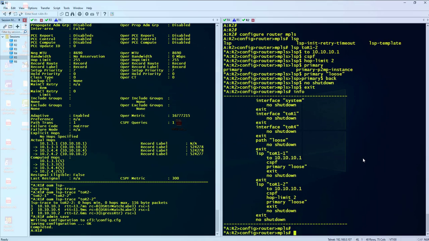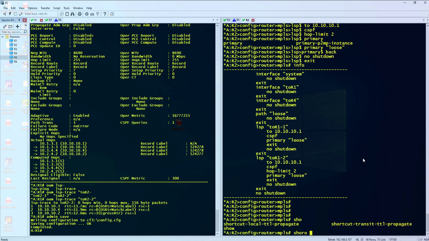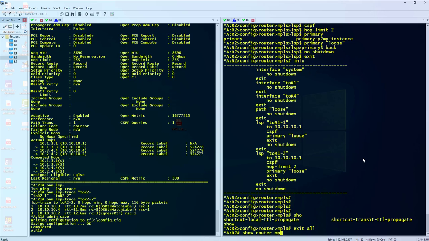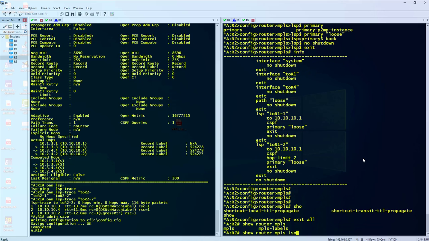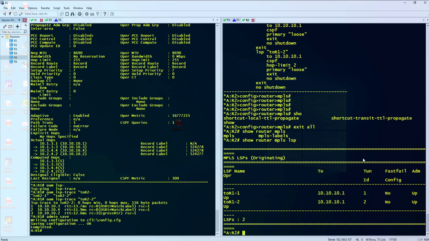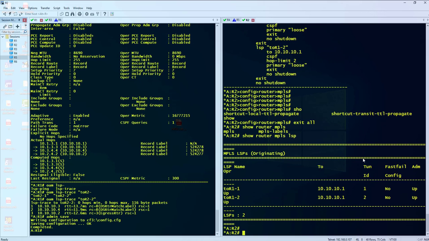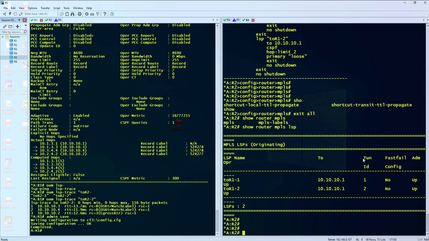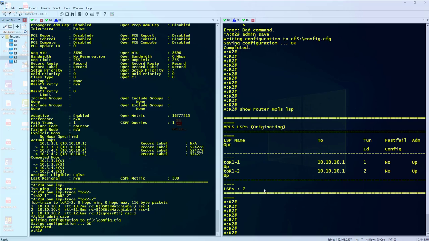So check show router MPLS LSP. Okay, now both LSPs are up.